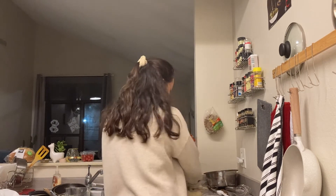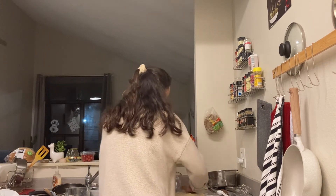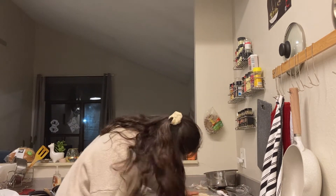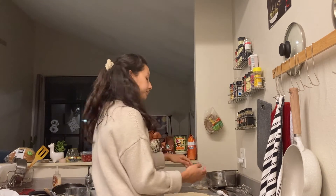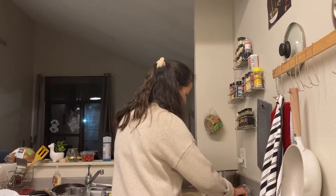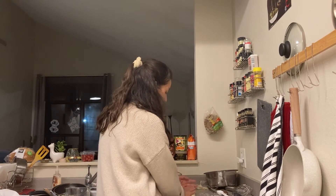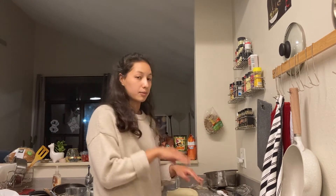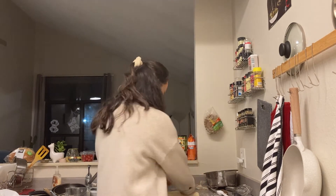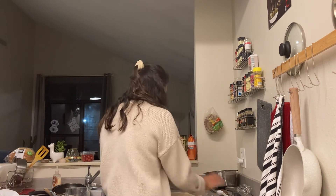To start, I'm just going to pat it until it's about three quarters of an inch thick in a rectangle shape. Then I'm going to take this rectangle and fold it like a letter into thirds — one goes here and then you fold that over as well. Once again, I'm just going to pat it down until it's a three quarter inch thick rectangle. That looks pretty good to me.